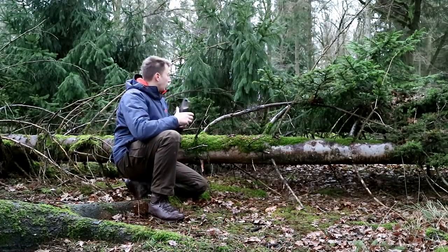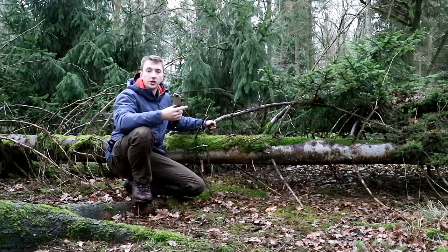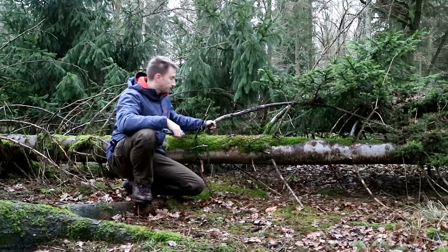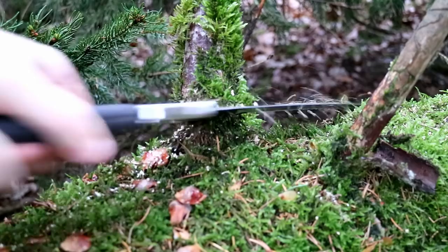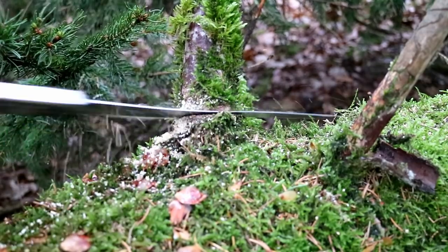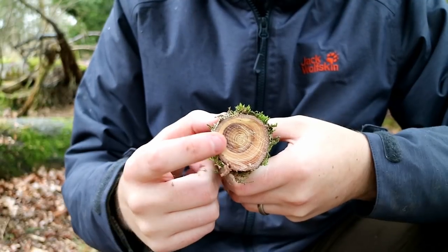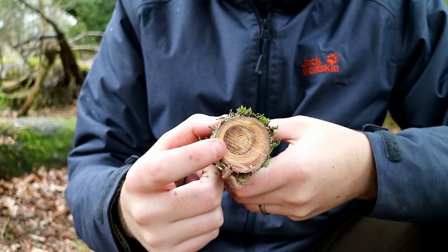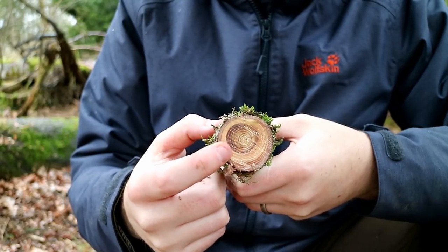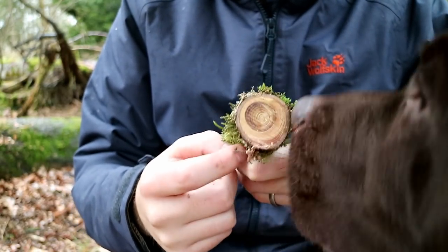So we've got this down spruce tree here, and if you look at some of these lower branches, the resin in the tree will sort of congeal, and that's where we get fatwood from. So that darker colour in the centre there — that's the resinous area, that's where the fatwood is. And all we have to do is split this piece of wood down, get to that, and we can shave it down into a powder-like form and put a spark into it from the ferro rod.